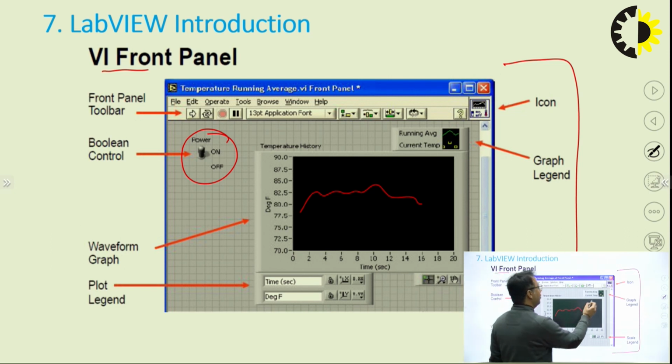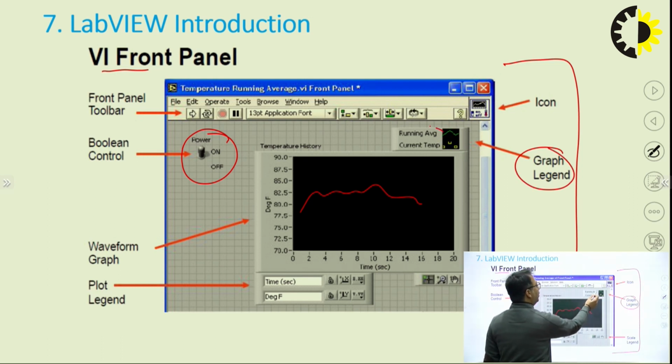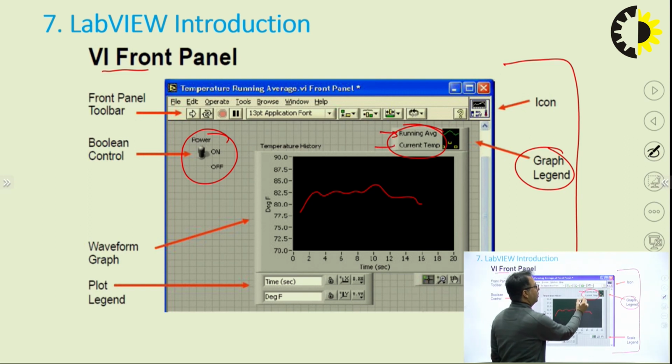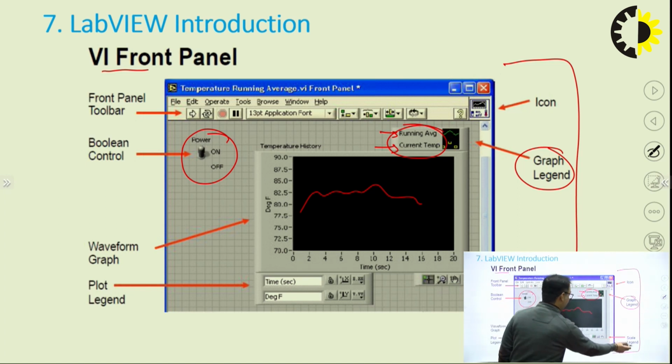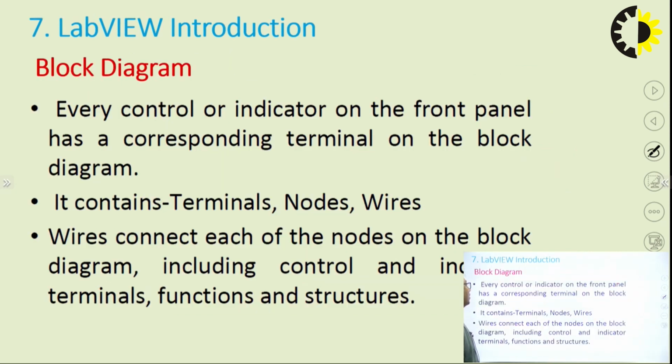Here this is a legend of the graph, where we can give labeling to this graph. This is our scale legend. We can define the scale units for which we are using the graph, like here we are using time versus temperature.